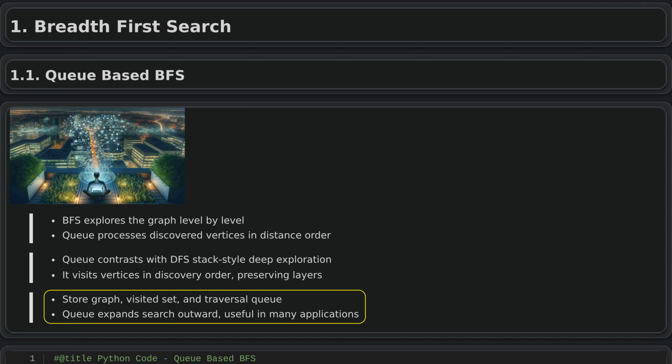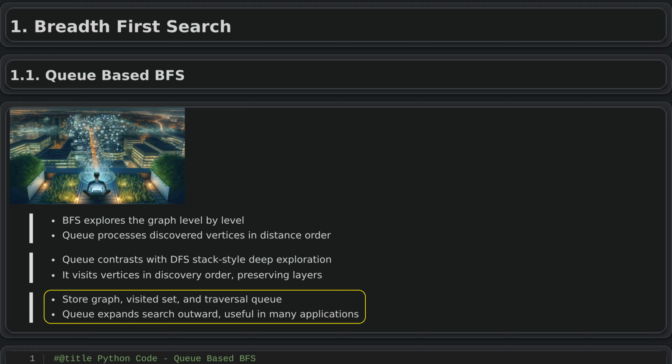To implement breadth-first search, you typically need three main parts: a graph representation, a way to mark visited vertices, and a queue. The graph is often stored as an adjacency list, while a separate structure tracks which vertices have already been discovered.